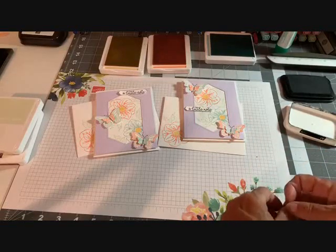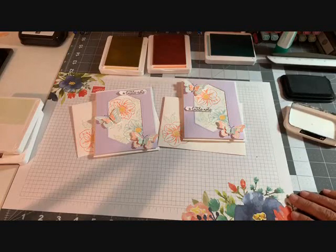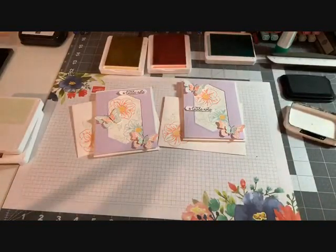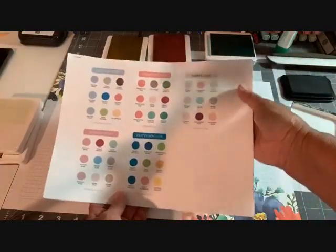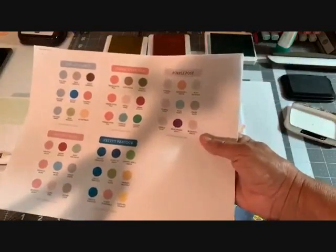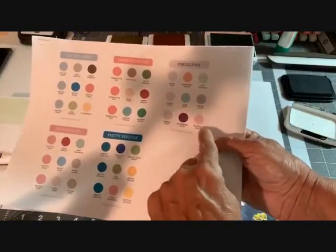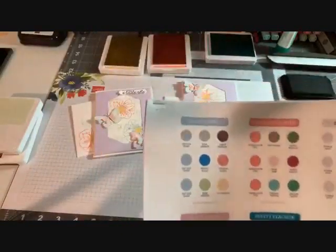What is the purple? The purple is Purple Posy, is what it's called. It is one of the new in colors, and the colors are beautiful. And I got them from my color coach. Now, if you are a demonstrator, we are lucky to have something called a color coach. Let me show you what this is. These are color coaches. So here's the Purple Posy, and it tells me everything that went with it. I went with Purple Posy, Grapefruit Grove, Pool Party, Blackberry Bliss, Soft Seafoam. I stayed within the whole family. The only 2 I didn't use were the Smoky Slate and the Blushing Bride. Yes, Purple Posy, just adorable color.